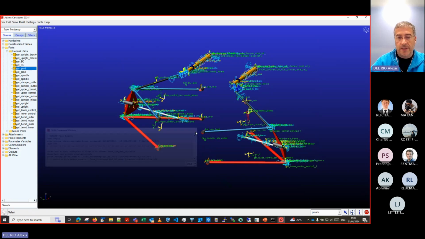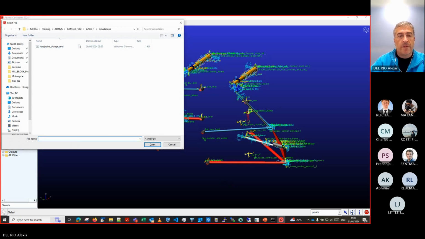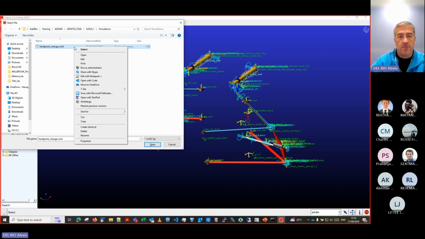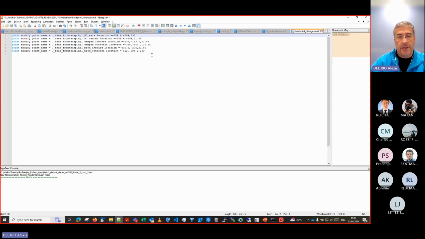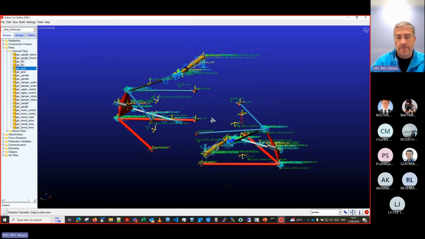So you've done it through the command line. Another option, which will be much better in this case because I have a few things, is if I click F2, I have this hard point change in which I basically add them all together. So I'm basically calling a script instead of doing them individually. Boom, it makes it for me.